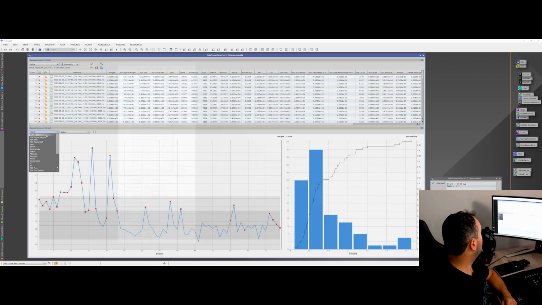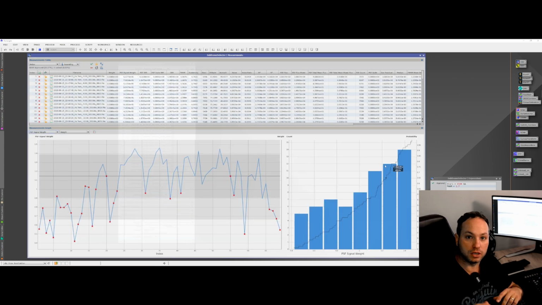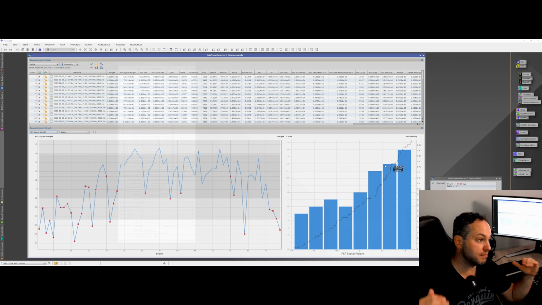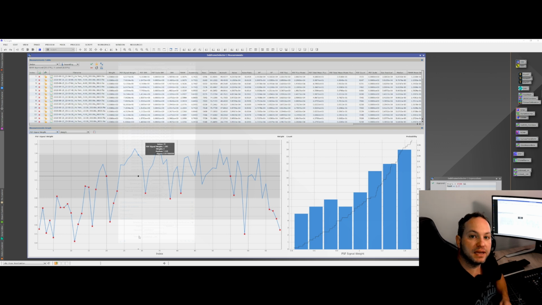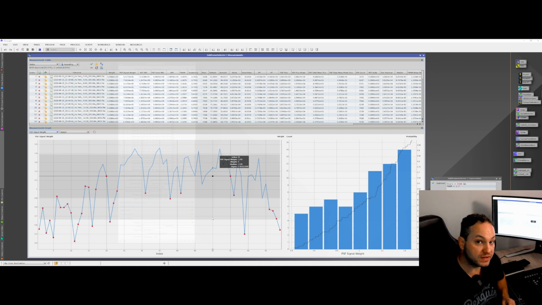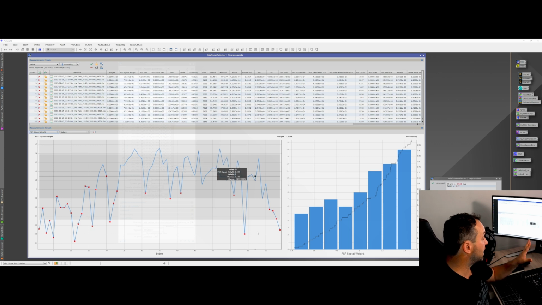We're going to come in and select PSF signal weight. Usually what we do is we use PSF signal weight as the primary culling factor in the automated program. So let's just have a look to see if the manual culling we've just done is going to line up well with what PSF signal weight would cull in the automated stacking process. With PSF signal weight, we're interested in numbers that are higher. The higher the better. And as you can see, all of these low outliers have been culled by my use of number of stars and full width half maximum. So that's excellent. What's left is basically all within standard deviation one.